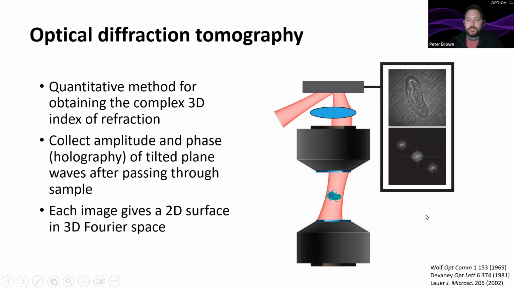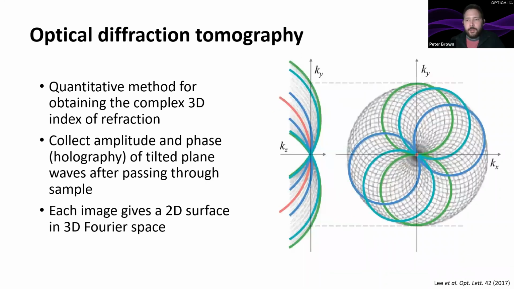If we use a plane wave at a certain angle, we obtain one projected view through our sample. And by changing the plane wave angle, we can obtain a series of other views that we can computationally combine into a 3D refractive index. The individual views correspond with spherical caps in spatial frequency space. And so our computational algorithm can combine all of these images and must fill in any missing information that's missed by the imaging process.